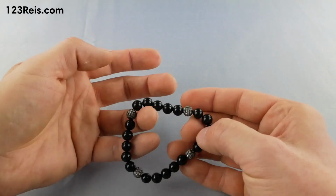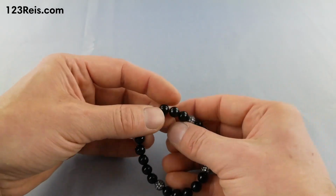This leaves you with a nice elastic bracelet with a secure and durable knot.